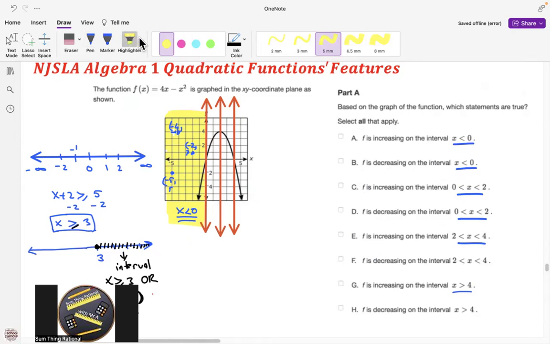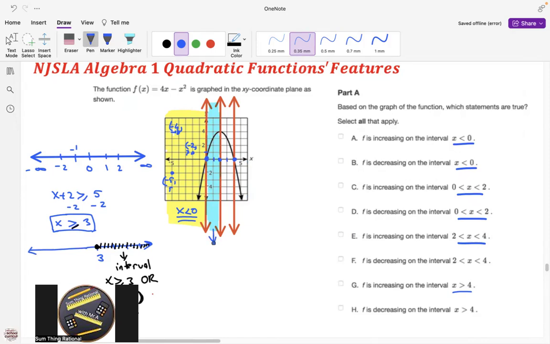Okay? So let me use my highlighter and I will use blue color between these two. Here, in this blue interval, as you see, x is between 0 and 2, because all x values here are between 0 and 2, whatever you choose. This point is on the x-axis 0, this point is 2, this point is 4, which is not written on it, but we can guess it because it's going like 1, 2, 3, 4.